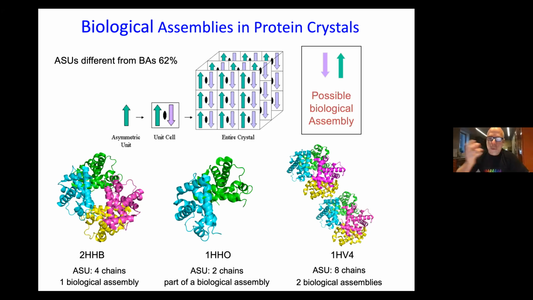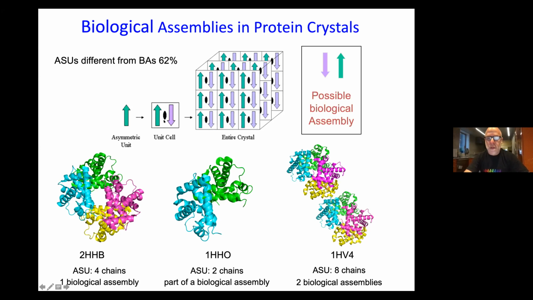When you download a structure from the PDB, it's the asymmetric unit. The asymmetric unit is the repeating unit that, if you duplicated it, could make a model of the entire crystal, what crystallographers call an asymmetric unit. Symmetry operators will build up a unit cell like this, and then unit cells, when duplicated in 3 dimensions, in 3 directions, will build up a crystal. Now, somewhere in here is the biological assembly.